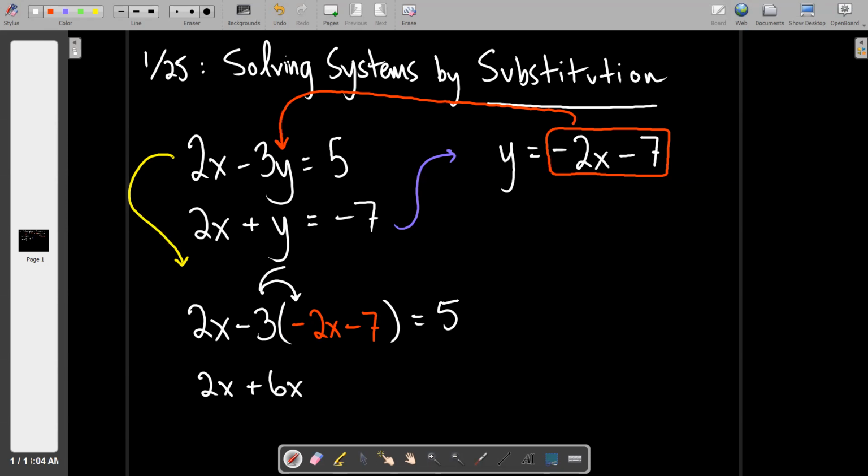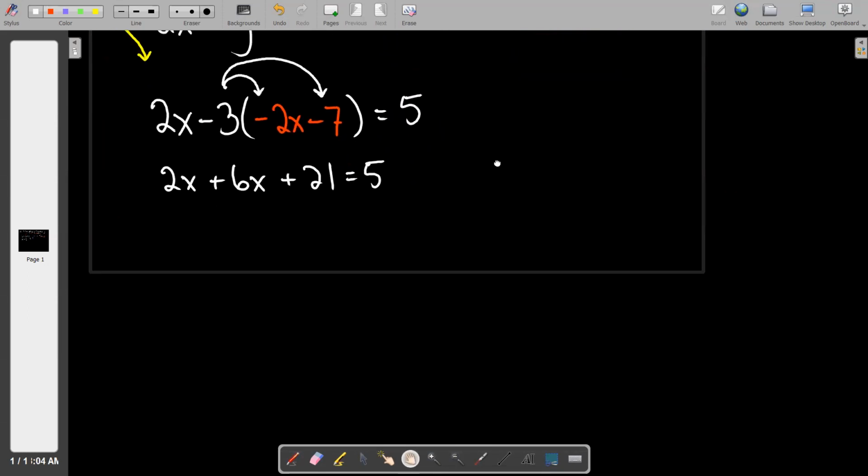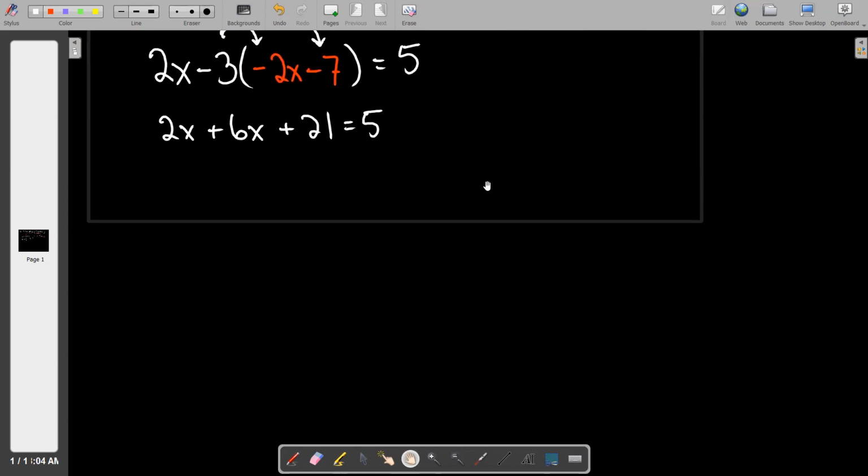And what does this second white arrow here become? Yep. The substitution nature of this problem is not even really in existence right now. Right now, we're just kind of off on a side quest, right? So now I'm going to continue. I'm going to combine my like terms. I'm going to put my 2x and my plus 6x together to make 8x.